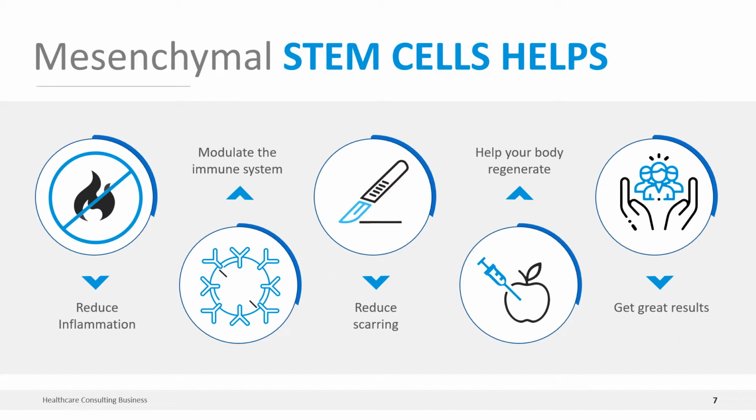And the next thing they do, which is a big important thing, is they help your body regenerate. And that's an important distinction. They help your body regenerate. Most people think that these mesenchymal stem cells get put into somebody's knee and they go to work and they build more cartilage, or they build more this or build more that. They actually go in there and they give the resident cells and the resident properties, the healing properties in your body, they go in there and they aid them, and those resident stem cells, etc., they activate them and they get them to go and actually turn in and grow the new cartilage or do whatever repairs are necessary.